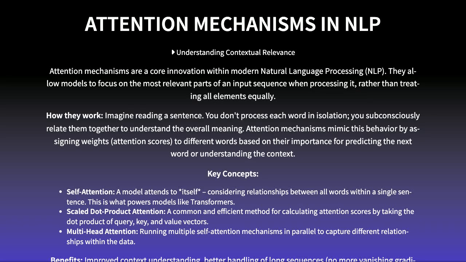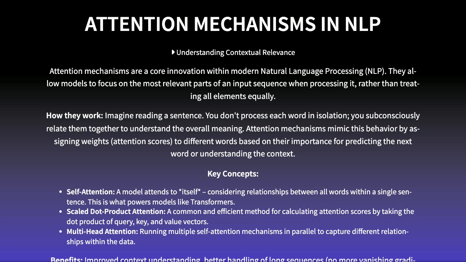Okay, let's dive into attention mechanisms, a really important part of how modern language models understand text. Basically, instead of just reading words one after the other in a sentence, these models learn to pay attention to the most relevant parts for what they're doing, like predicting the next word or figuring out what something means. It's like your brain: when you read, you don't treat every single word equally.